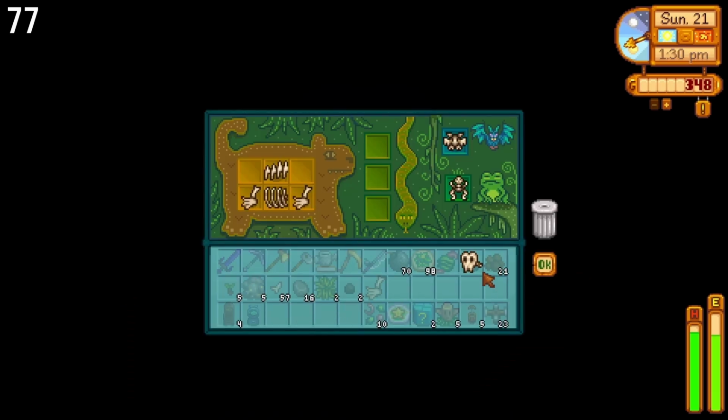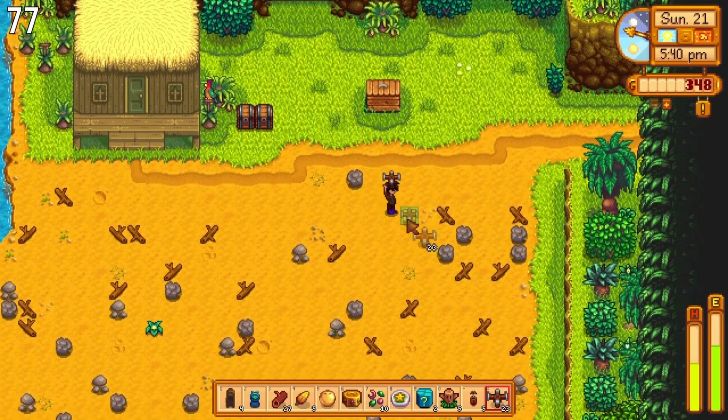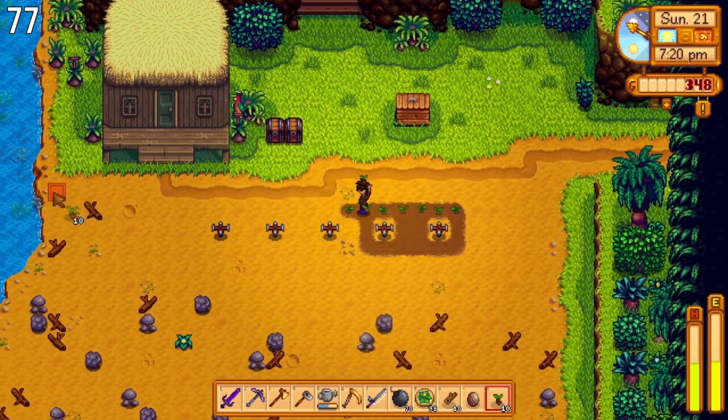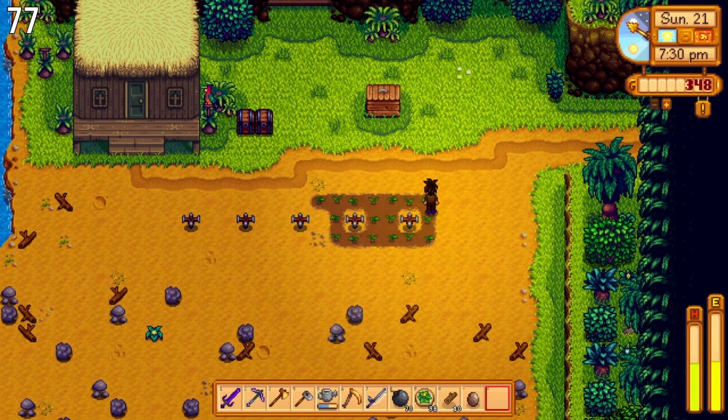Day 77. I donated a snake skull to Professor Snail, got some sprinklers down on Ginger Island, and planted some crops for the golden walnut. If you didn't know, you can get golden walnuts for picking up crops. The regrowable crops don't count, but the ones you pick up do count for that.